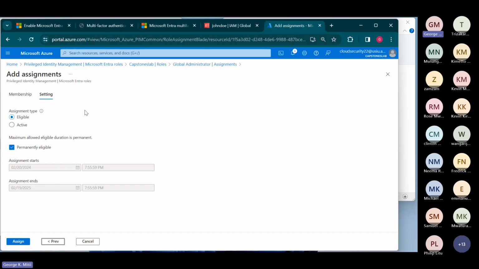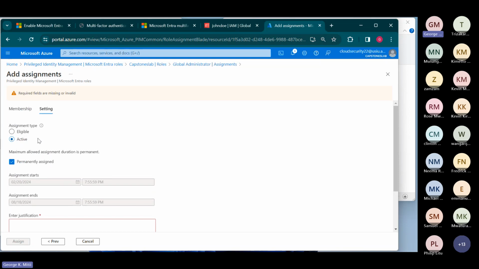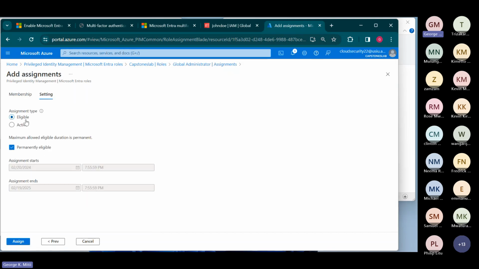So as much as you can use the role, there is still a depending factor that needs to be fulfilled. But when you select active, that means the role, for instance the global administrator role that we're setting up here under PIM, will be there for that person to use without any sort of approval needed. So because it's PIM, it's just good to leave it at eligible.